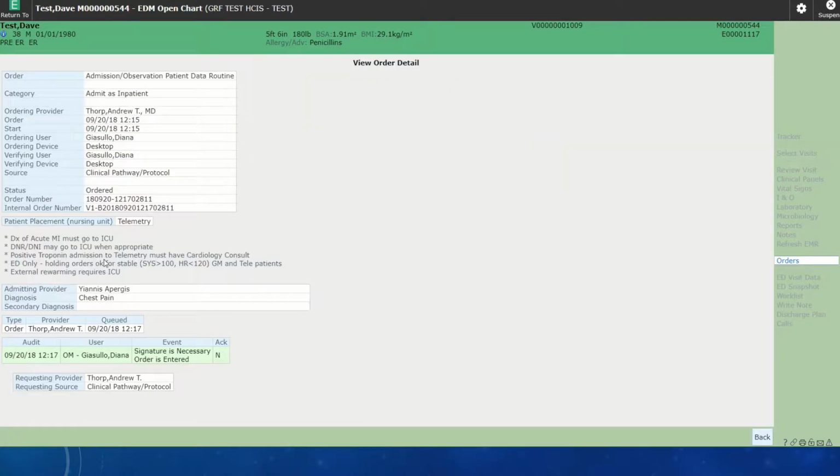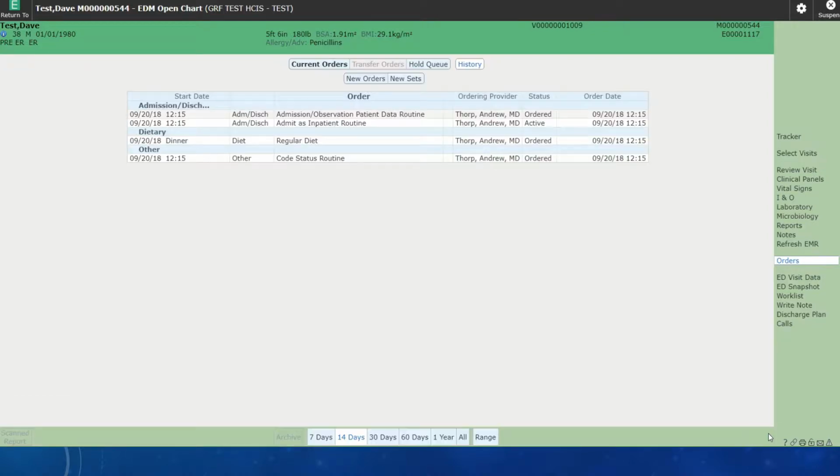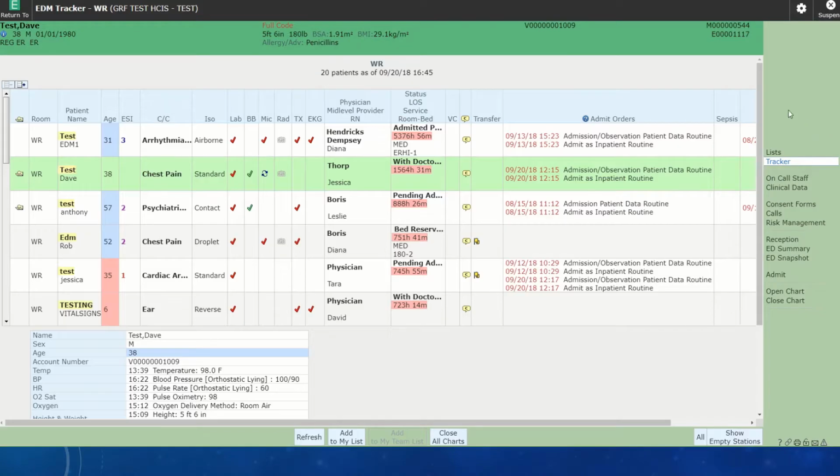This screen includes the same information you guys are used to seeing. It tells me the patient is going to telemetry and what their diagnosis and admitting provider is. The only important thing to know is where the patient is being placed. You no longer have to worry about their diagnosis or admitting provider. Registration will be responsible for looking at that, as they have always been taught to look at. So what we're going to do is hit back. This will take us back to our current orders tab, and then we'll hit tracker so we can go back to our screen.